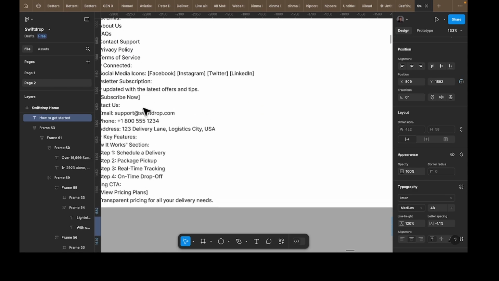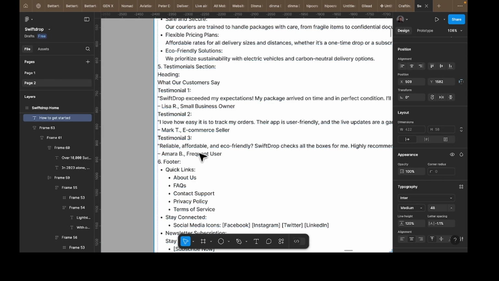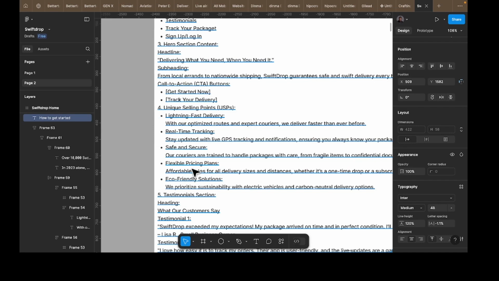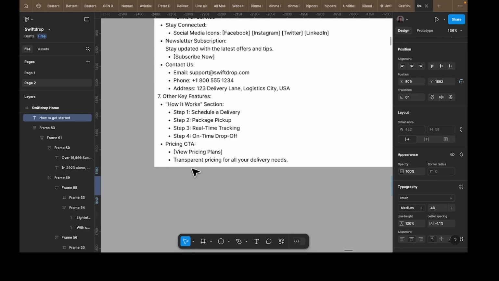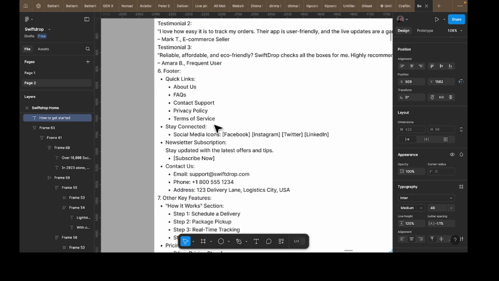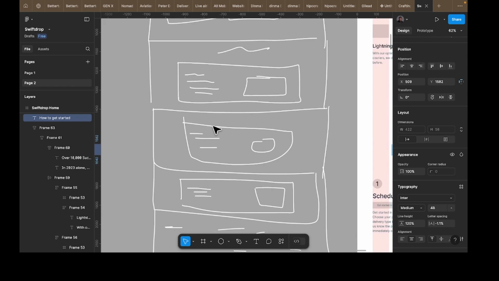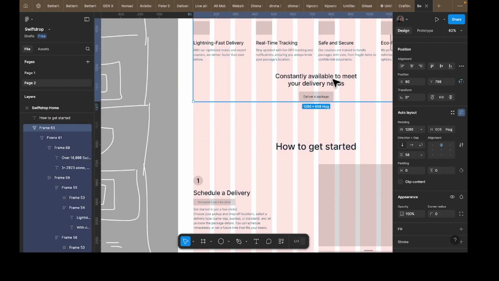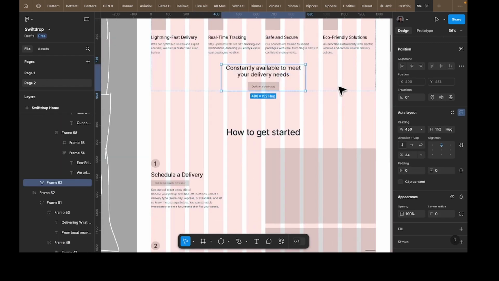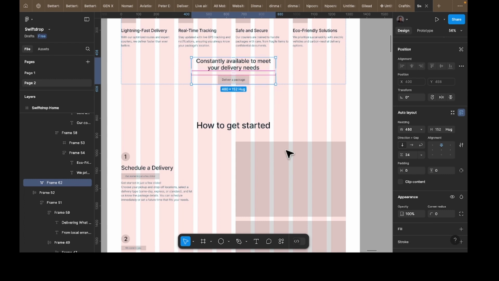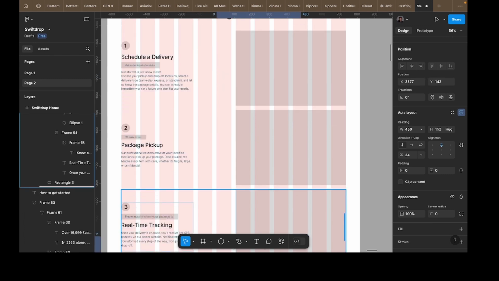Okay, so the next thing to do is work on our call to action first before the footer. What should the text say? Start ordering now. Yeah, so that will be something like this. Let's just duplicate this one.